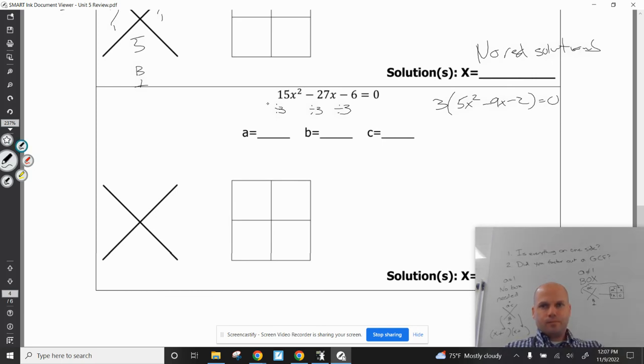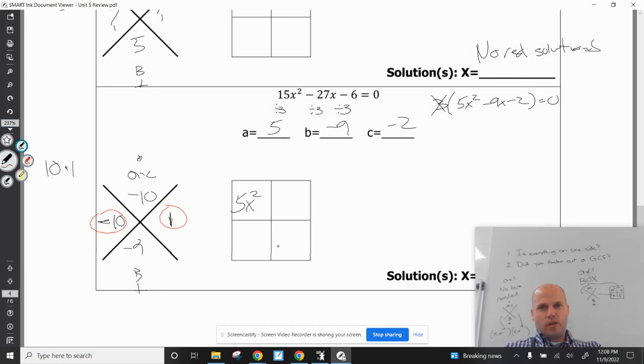All right, last one here. Ignore the 3. Ignore the 3. Pretend it's not there. But we've done this work to get rid of it. It's important. A times C, B plus, yeah, dude, 10 and 1. 10 and 1 can get 9. It needs to be -9, though. -10, +1. There's my number puzzle game. That's the amount of x's. A x squared goes here. C goes here. The amounts of x's, wherever you want to put them. It'll work out.